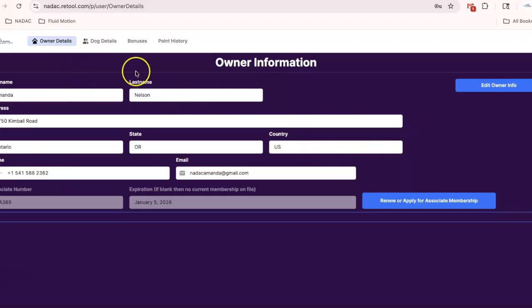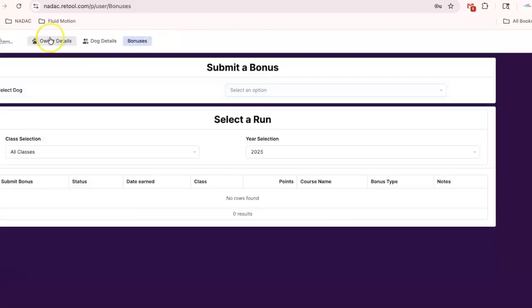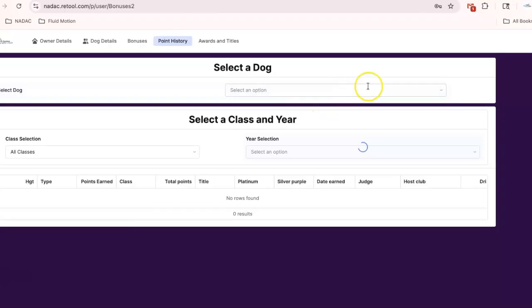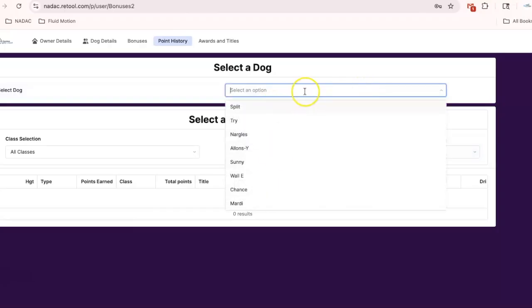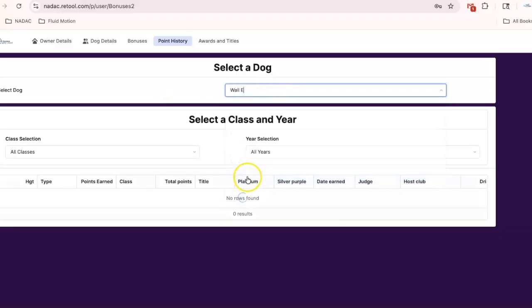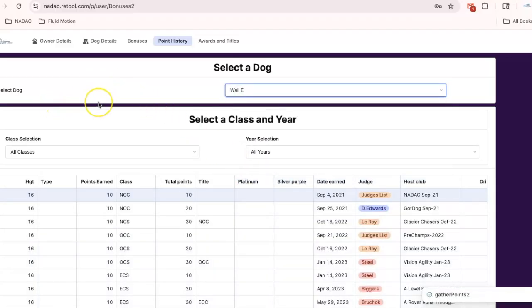And that's pretty much it. If there is an issue with trying to log in, or let's say you come into your points history and you go to select a dog and your dog is not showing, things like that, be sure to email support@nadac.com. If you're having any issues logging in, maybe your phone number is not correct, your email is not correct, or there could be something going on that we need to take a look at. But this hopefully will give everybody an idea how to log in, how to use the portal, and then once you're in the portal, how to find all of the different information.